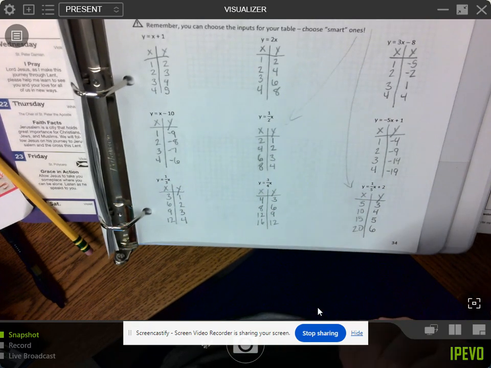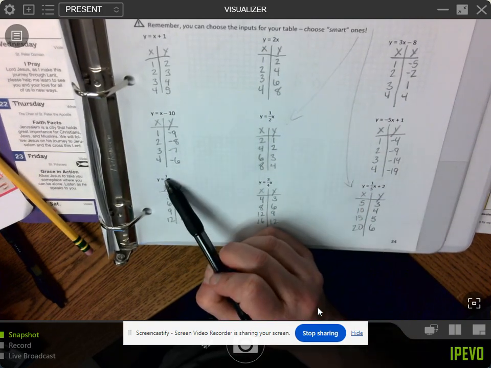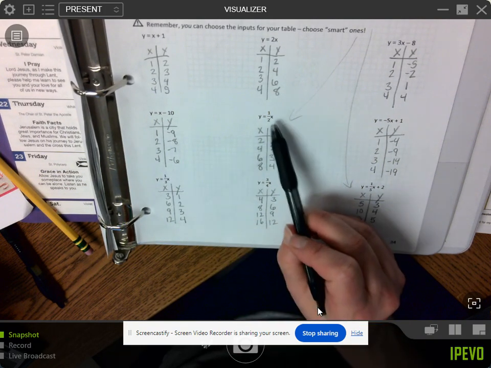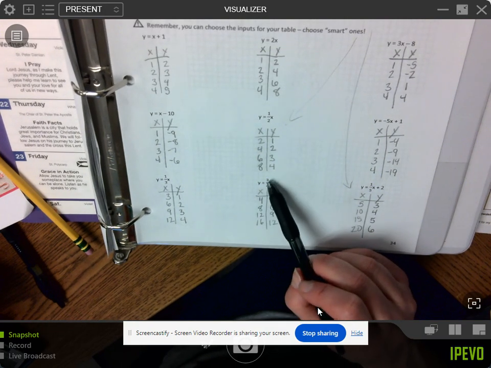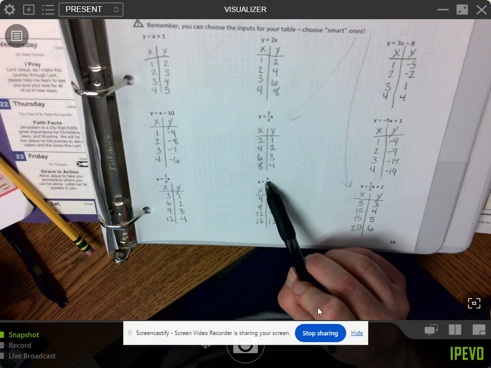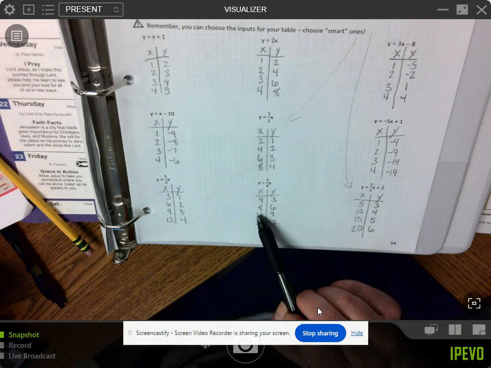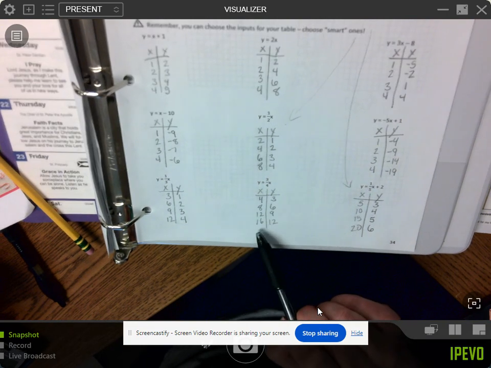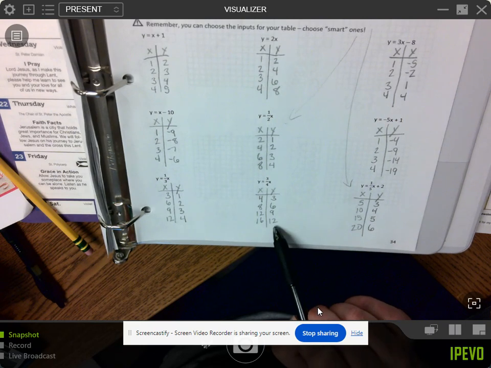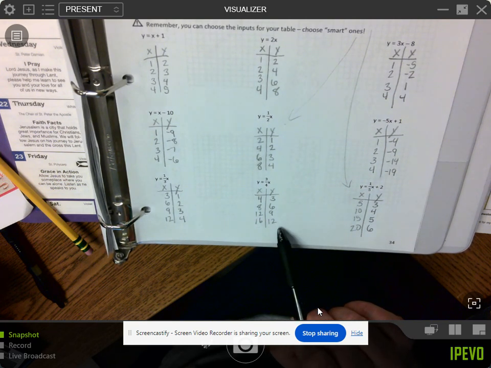Over here, I noticed when I was looking at people's work, we forgot that there's a 3 on top. Here there was just timesing by 1. Here we were timesing by 1. But on this one, when we did our dividing, then we had to times it by the 3. So I put in a 4 and got out a 3. I put in an 8 and got out a 6. I put in a 12, got out a 9. I put in a 16 and got out a 12. Any questions on that one if you've got different outputs than I got?